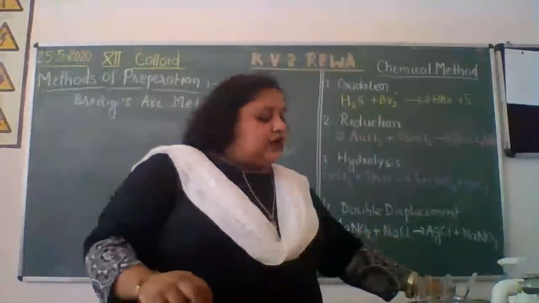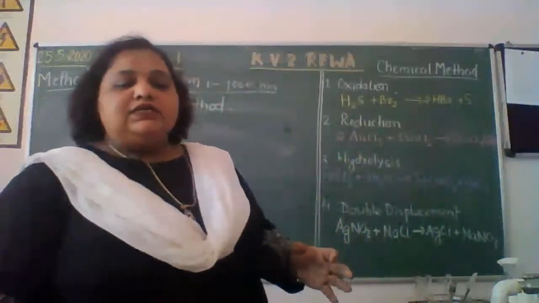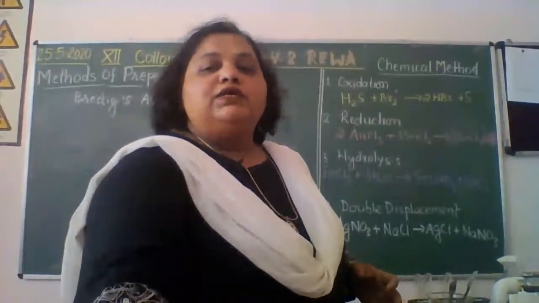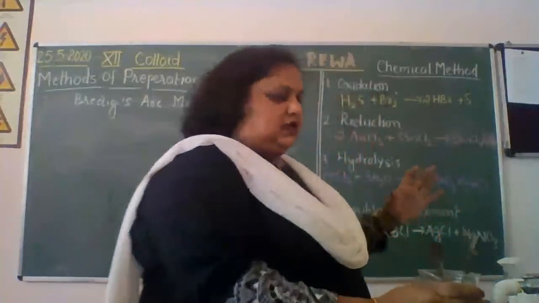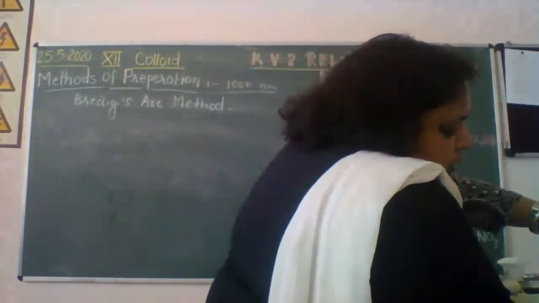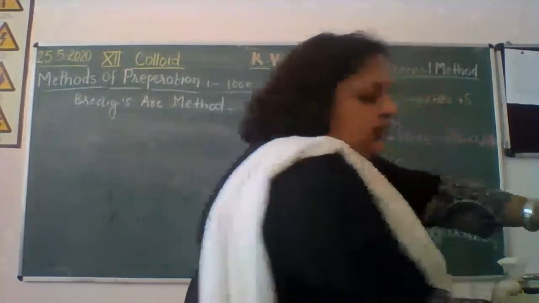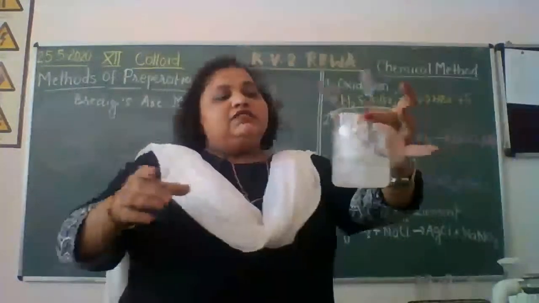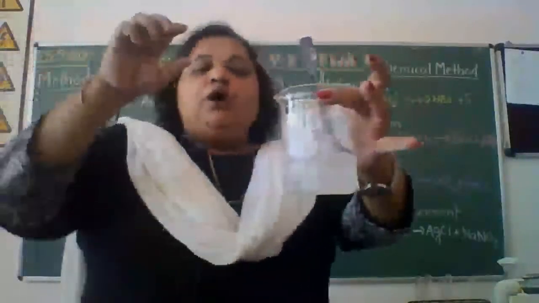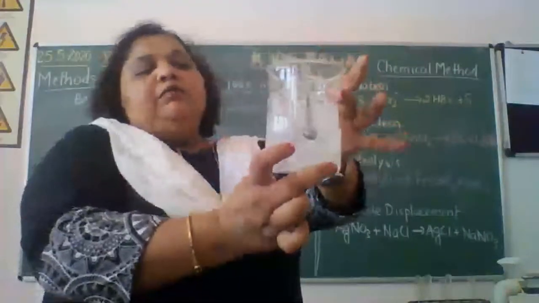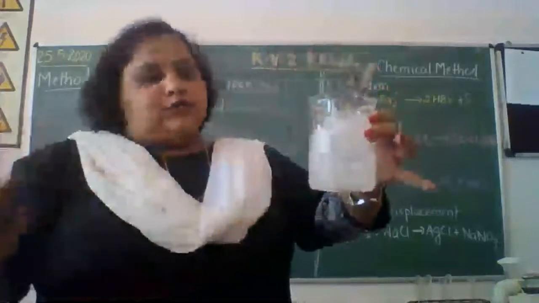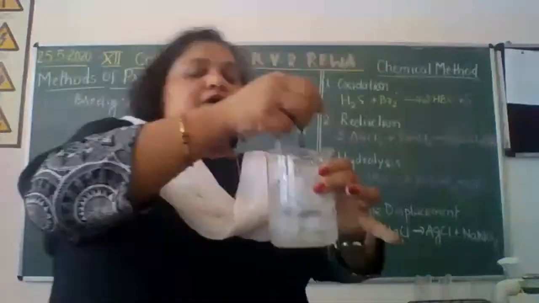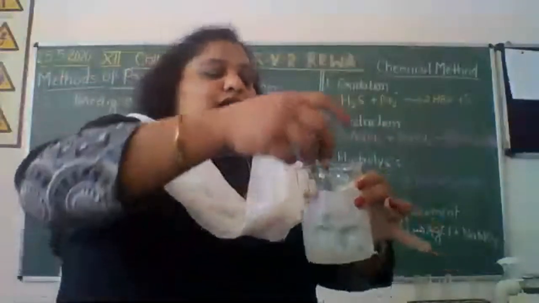Although I cannot show you the complete and exact setup, I can give you a small idea of this setup. I'm accepting before all of you, it is not the complete setup, it is just to show you how this can be done, right? Here you can see two containers, two beakers I have taken. This one is small and a large one, and in between the ice is filled, right? I have made the ice jacket or the ice bath. In the Bredig's arc, this system is used, right?